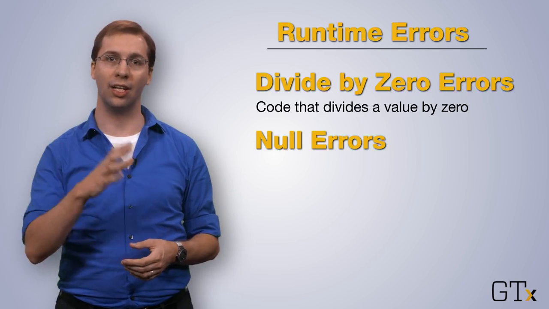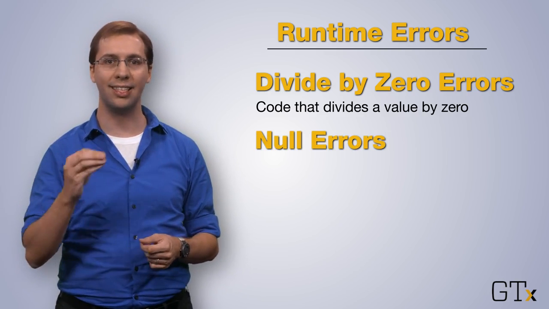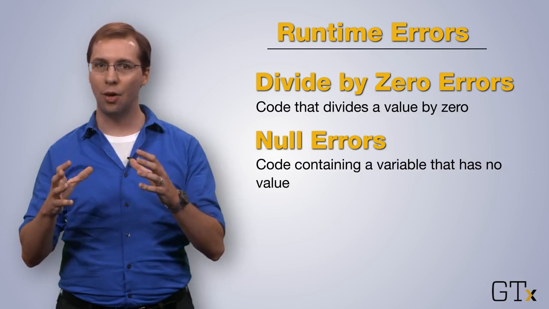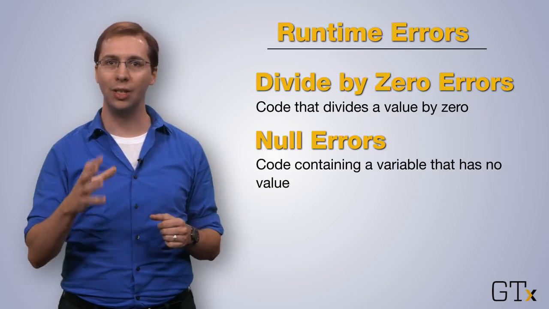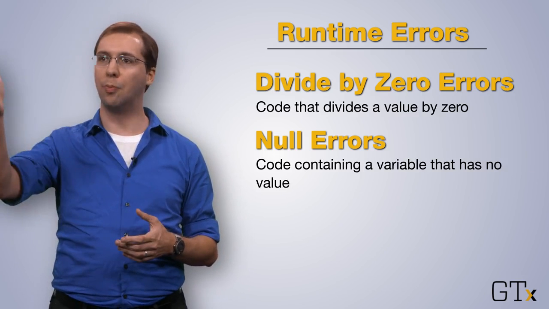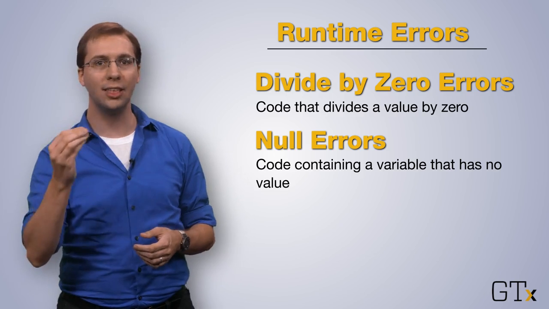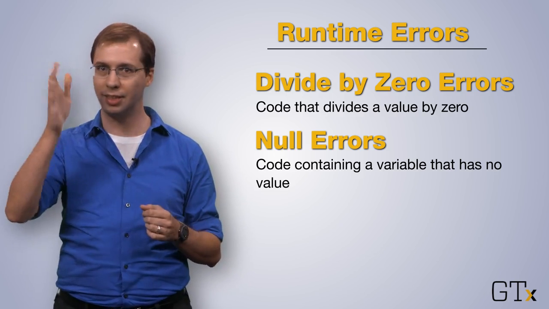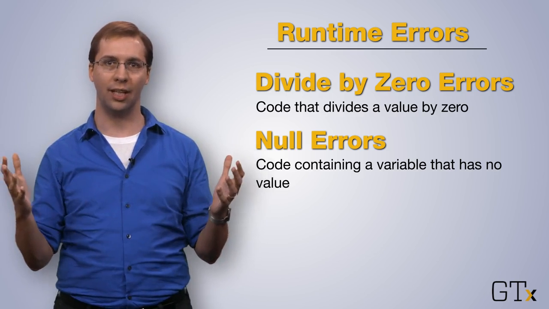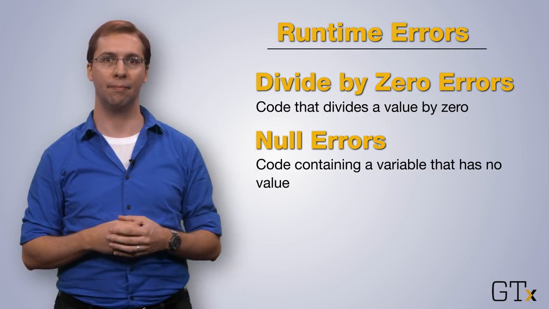Second, there are null errors. Null errors are kind of like name errors. You're referring to something that doesn't exist. Here, though, the variable would exist, but it wouldn't have any value. So imagine your code said, grab the 12th book on that shelf, but the shelf only has 6 books. The request makes sense in the directions until you actually see the shelf. Then you realize you're trying to use something that doesn't exist, but you only see that at runtime.